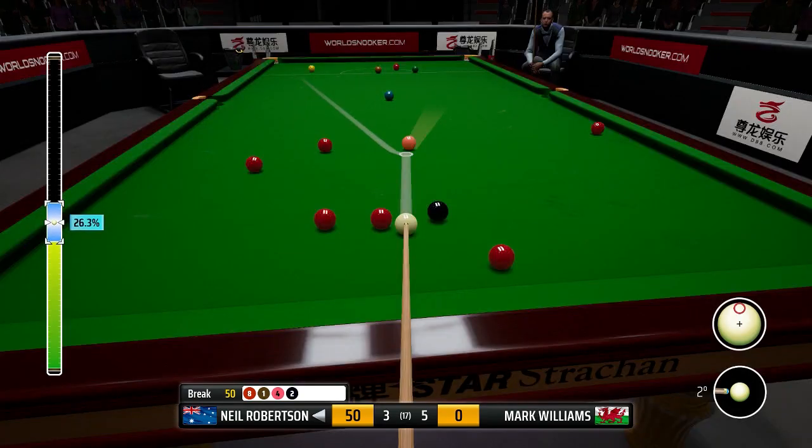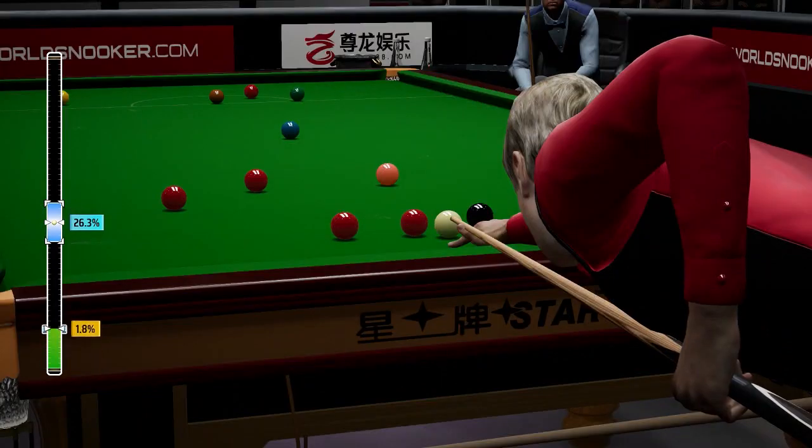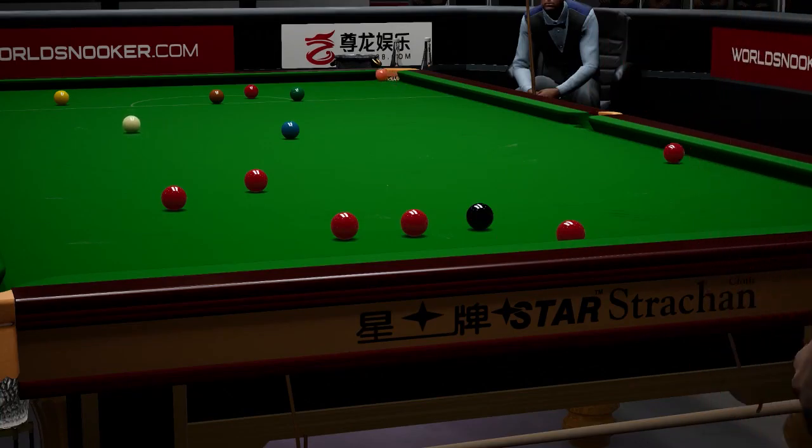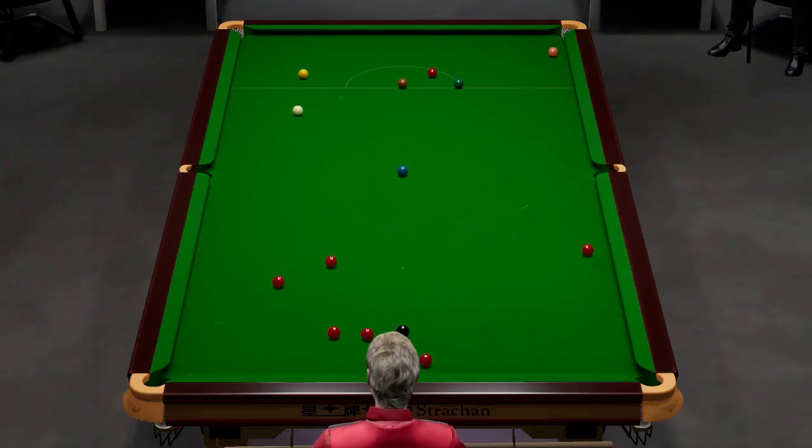Now, I'm more than aware there's a red up there, but it's not an easy one, it's hard damage limitation. If we miss this, which we have done, close, but not quite, we're only leaving one red on.